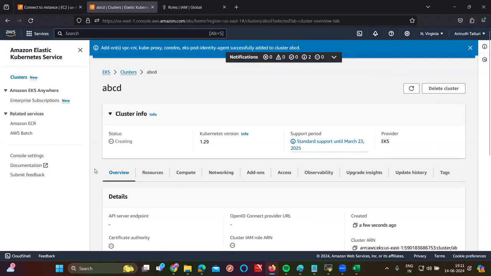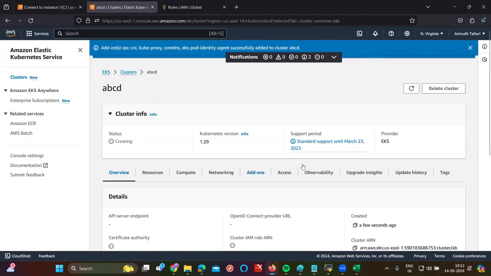It's creating now. So basically, however you create the KOps cluster, EKS is also one of the clusters that is going to be managed by AWS. If you compare KOps versus EKS, EKS will be managed by the AWS cloud. That is what we can call a cloud-based solution. But if you go for KOps, it is a self-hosted one. At the end of the day, both work for the same purpose.